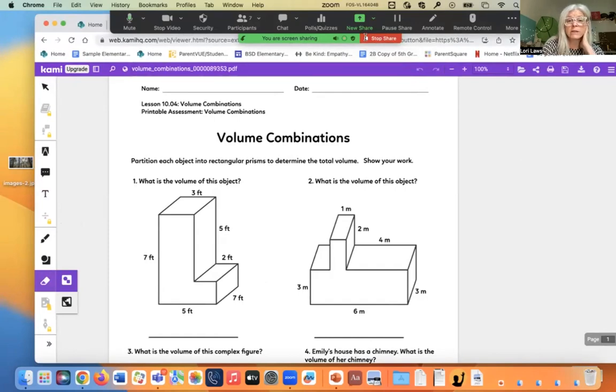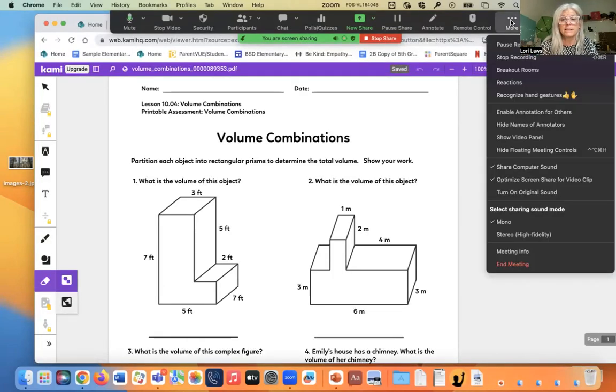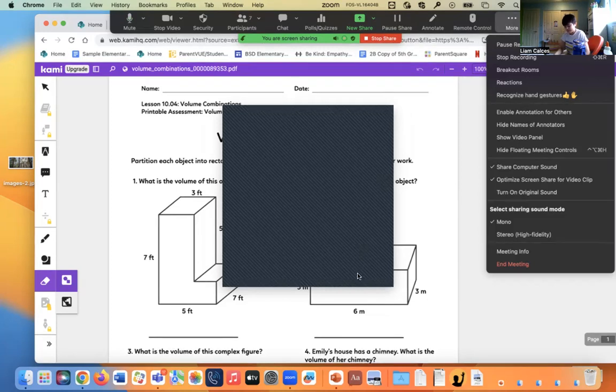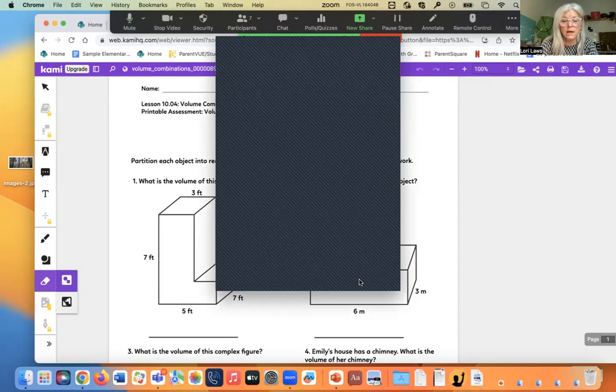If you would like to now go to breakout rooms, you can, or if you feel like you're going to need more help, you can stay with me. I'm going to set up breakout rooms, and you can also work with a friend if you want to. So I'm going to stop the recording. You can also do it by yourself, in your own time, or you can just do it by yourself at home. If you don't think you're going to have any questions, that's fine too. I'll let you choose your breakout rooms.